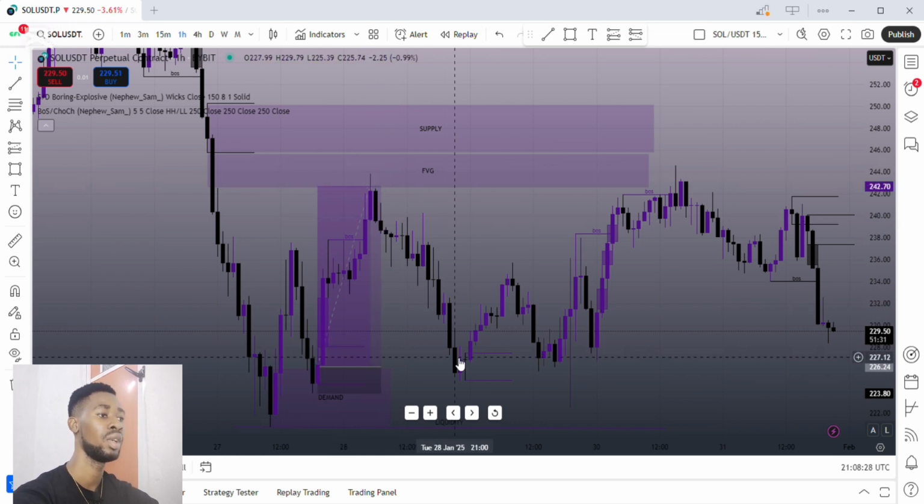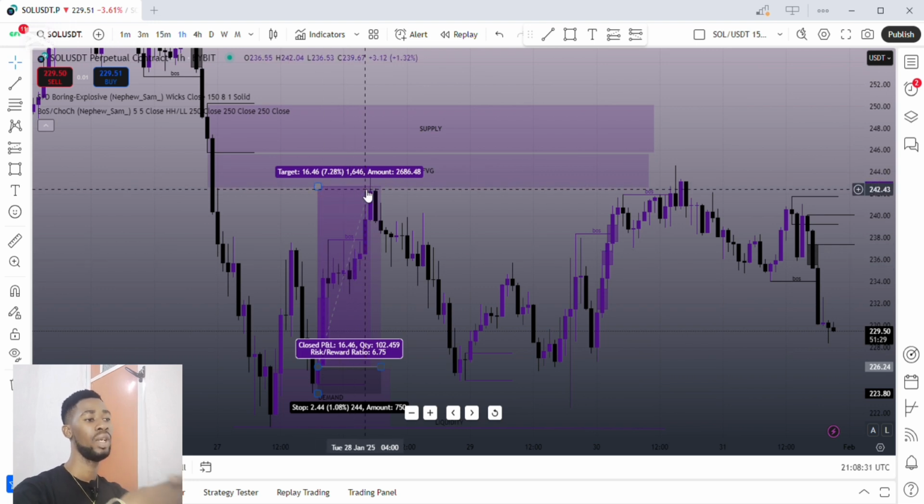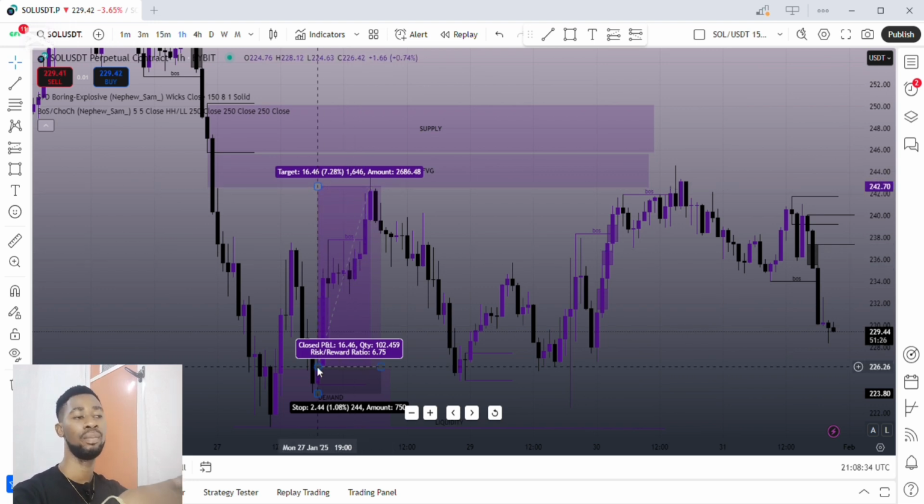So at this point, you've already hit your TP. Now, I must say this: when trading this strategy, always make sure that you take profit. You take 50% partial profit at 1 to 3, right? Take 50% partial profit at 1 to 3, then move your stops to break even and allow the rest to run to your full TP. Why is that? Even though you have your full TP at 1 to 8 or whatever it might give you, you've secured yourself a significant amount of profit, and then you can manage your trade well. So if the trade starts retracing in a way you do not like, you can close that position and you still made money for the day.